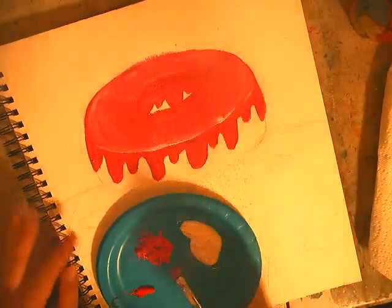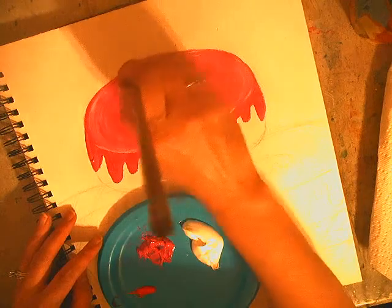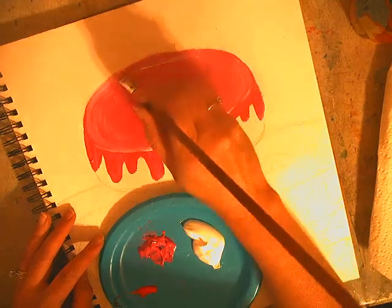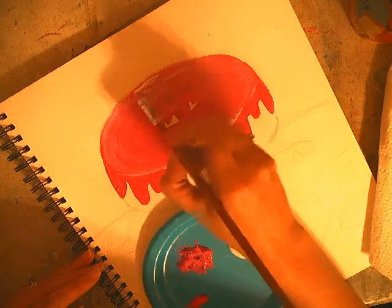It's hard to see with that light like that. There you go. Now you can see it a little bit better. I want it to look like the light is hitting the top of this donut and not the sides of the donut, because they're on the side, so it's shaded. There we go.